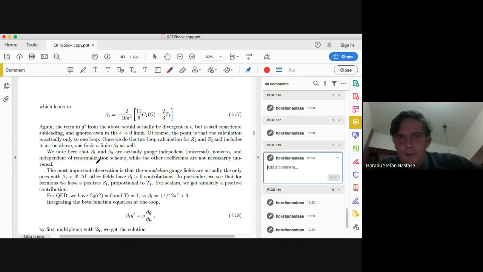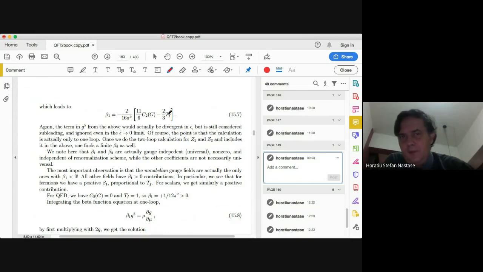But with respect to our goal, asymptotic freedom, we note that the contribution of the gluons, so the term proportional to C2G, is negative, so it's minus this number times C2G, whereas the contribution for the fermions is positive. It's minus times minus, so plus TF, which is always positive, and some number. Okay, and the same would be true for any other kind of fields.